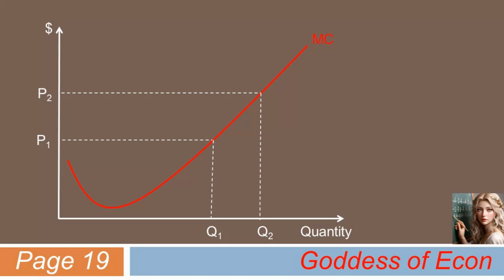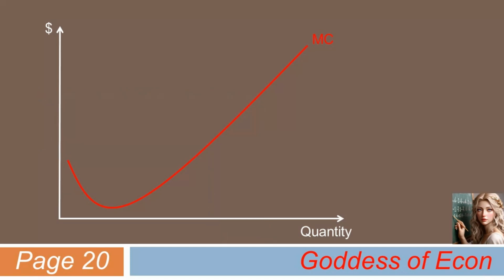But of course, we need to be a bit careful here, as the area where MC decreases cannot constitute the supply curve. This is because at that point, if you produce one more unit of output, the firm will incur marginal cost that is lower than marginal revenue, so the firm has an incentive to produce more. This means that the firm's supply curve should be only the part where it is upward sloping. The part of the MC curve in the shaded area of the graph does not constitute the supply curve.